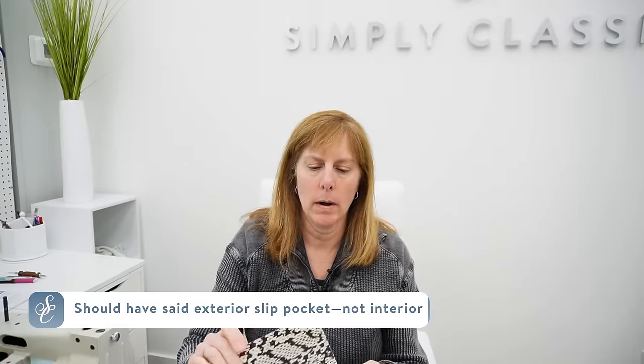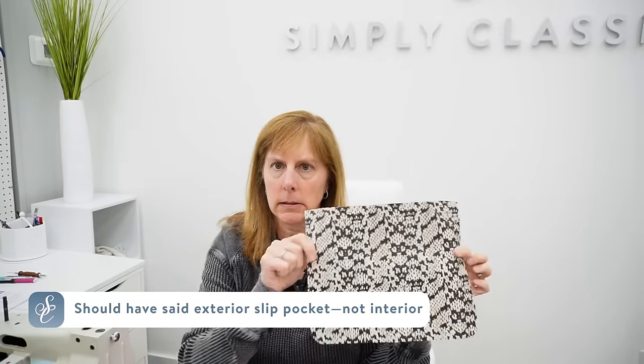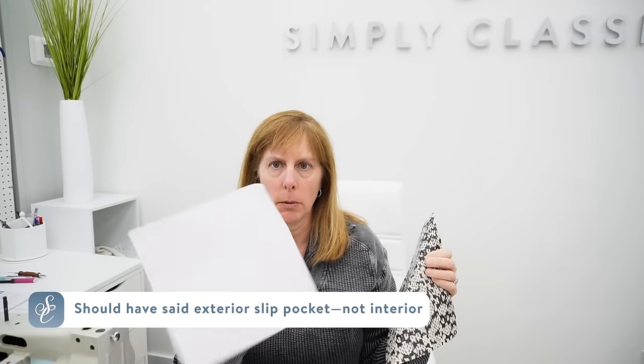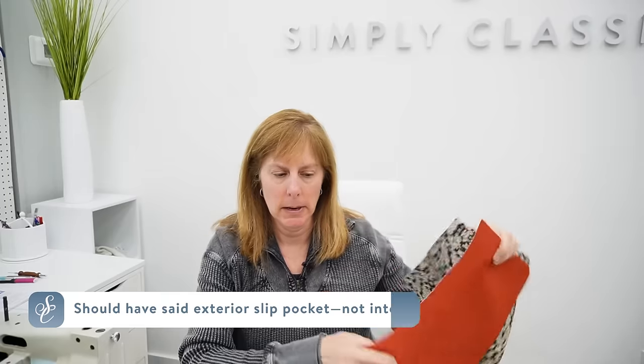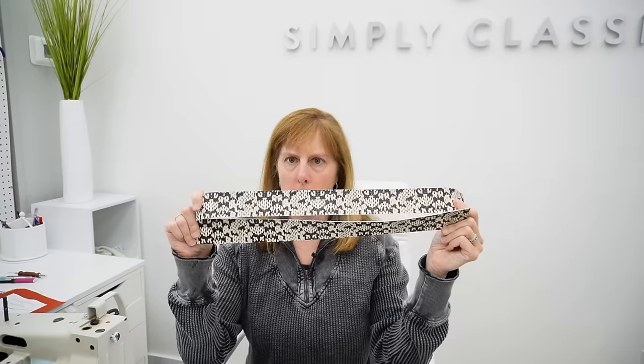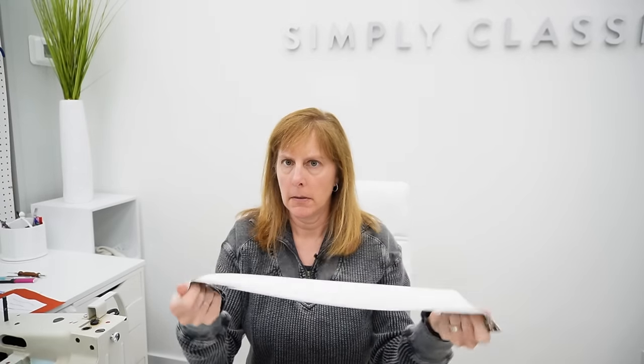So we have four of these and two of these. Okay. We have an interior slip pocket. And for the interior slip pocket, you are going to cut one of the exteriors. You're going to cut one lining, and you're going to put some woven interfacing on the back of your lining piece. You're going to have two of the top facing pieces. So I just cut two of those in my main fabric, nothing on the back.